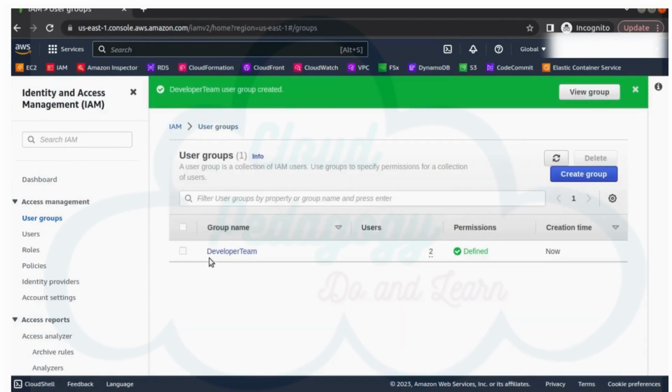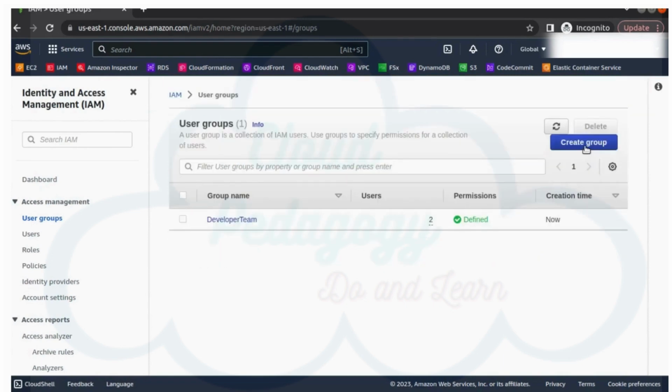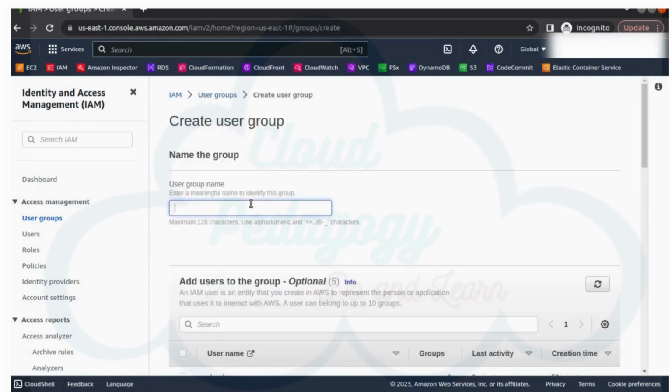Now the Developer Team user group is created and you can see it in the list. Now go ahead and create Tester Team by changing the policy to EC2 read-only permission.